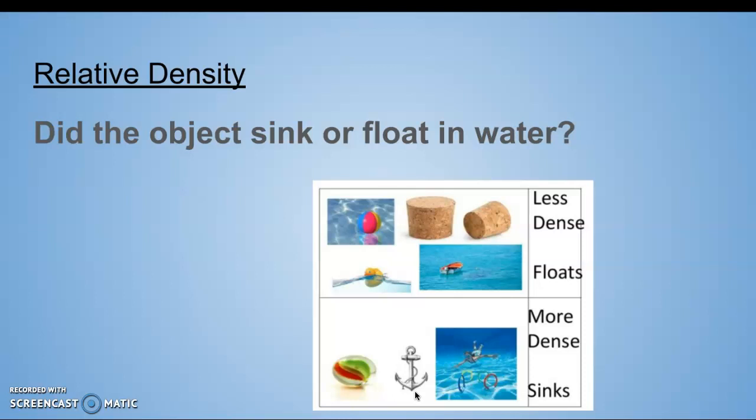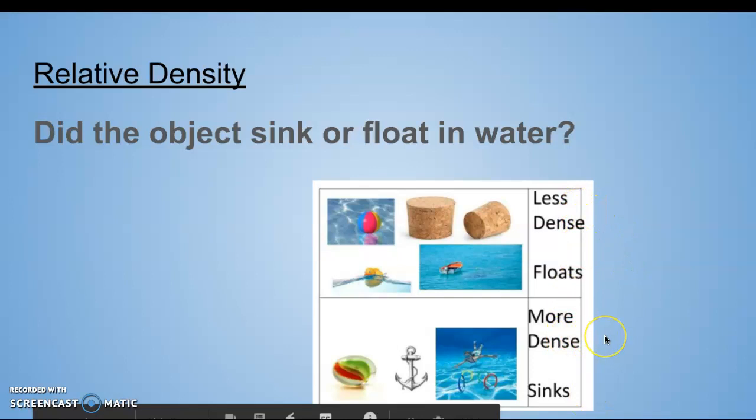So you're going to use your observation skills today to look at what happens to the object when it's placed in water. And then because of that behavior, because it floats or because it sinks, what does that tell us about its density? So I'm going to be looking for less dense or more dense.